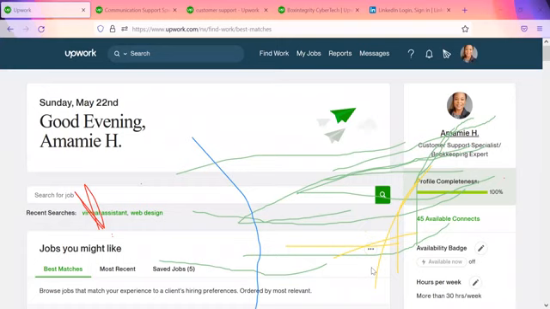Well, I would recommend that if you're a new freelancer on Upwork, you shouldn't go as high as $10. If you're a new beginner, you can start with $4 to $5 per hour. When you start to earn the market first, you can increase your fee to $70 or even $50 per hour. But for new beginners, I always insist that you start with something like $4, $5, $6, $7 per hour. But I would recommend you can just leave it at $5 per hour. That way, you have opportunity to get hired.